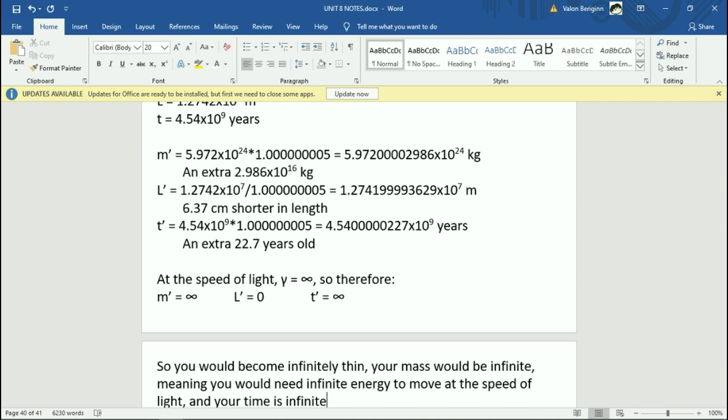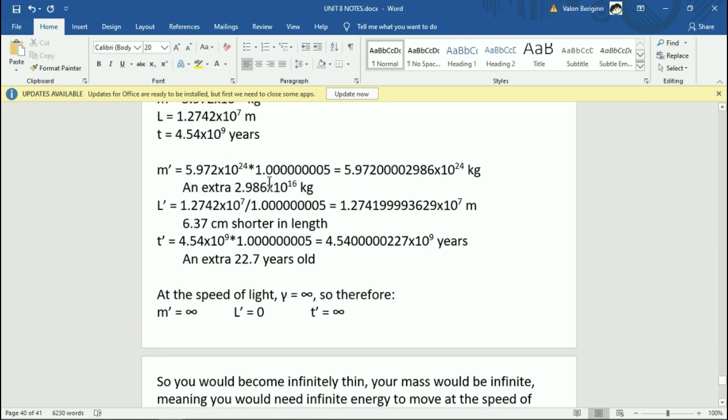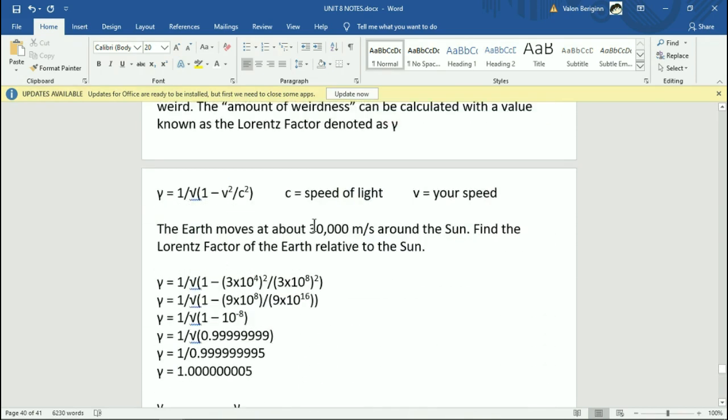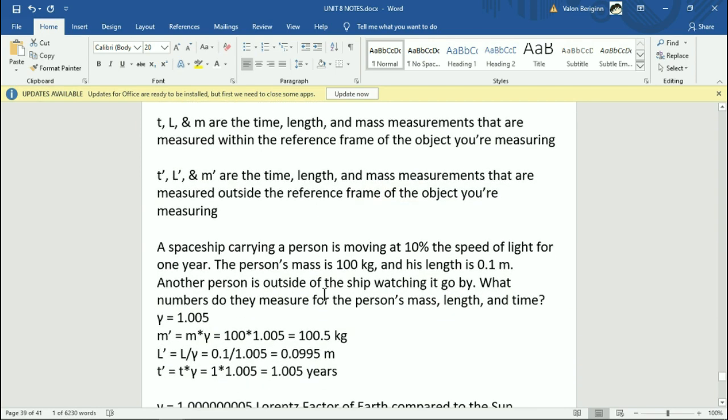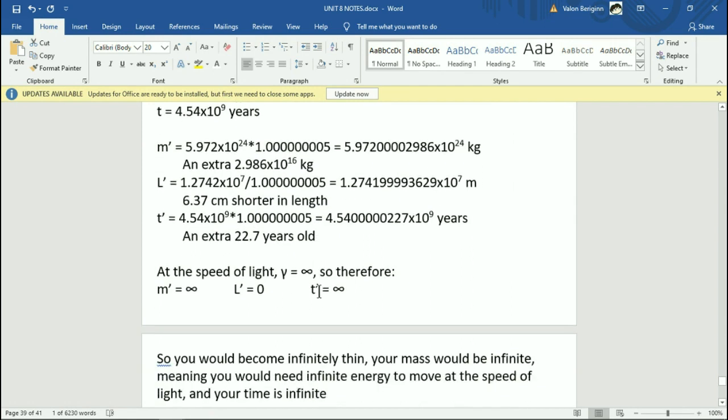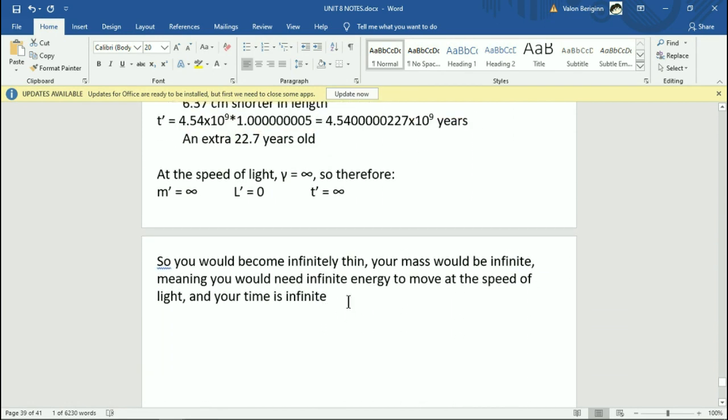And again, if we go further, if we have a number that's greater than the speed of light, going back to this formula, so in other words, this divided by this is greater than 1, okay? Well, if that's the case, then 1 minus that is going to be a negative number, and then we have a square root of a negative number, okay? So then that doesn't work, right? So the Lorentz factor being imaginary doesn't make any sense. So yeah, this is the basis behind why moving faster than the speed of light doesn't work.